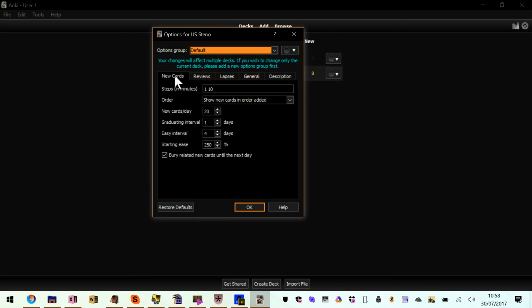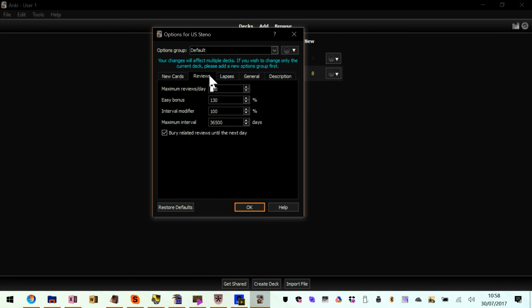We have different tabs. On the first tab, New Cards, you have to change this number, new cards 20 to, not 15, sorry, 500. If you don't finish studying all the 500 cards, you will start the next day. It doesn't matter. Anyway, a number of 500 is enough for me. And also you have to change the number on the Review tab from 100 to 500. This is how it works for me.